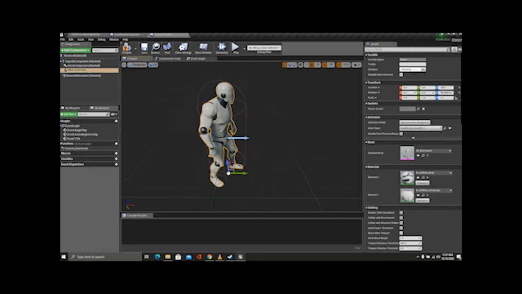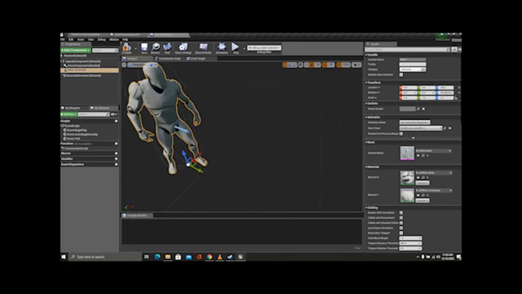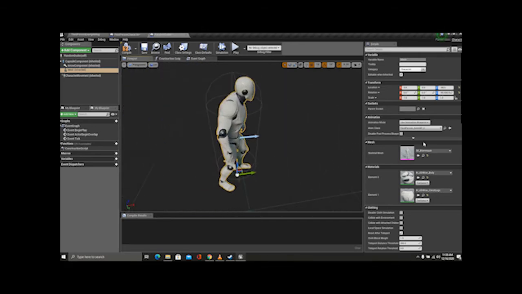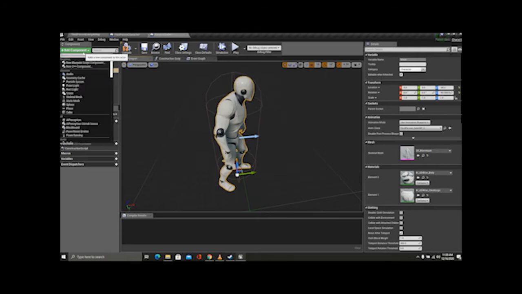Like I said, we can look for the bone, but I'm not going to do that. The easier route is using a sphere collision. It's nowhere near as point by point, but it'll work for our scenario. So the first thing we're going to do is add a component. We're going to look for sphere collision.